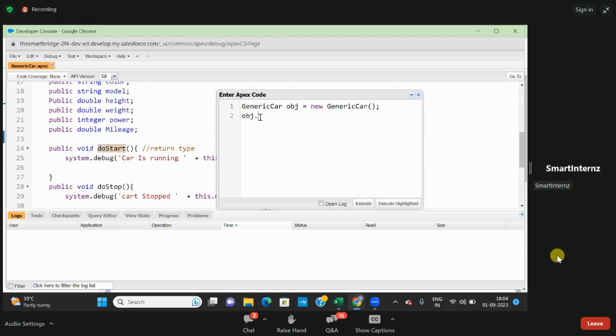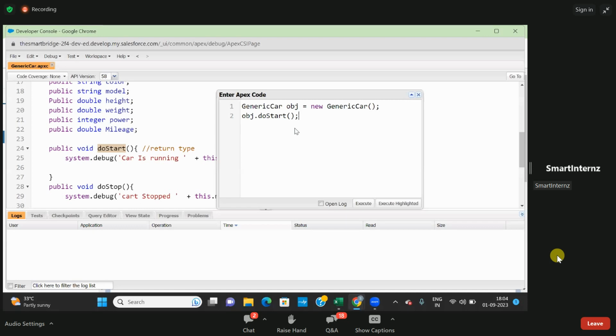If I call this method, it will get printed with the car is running, and whatever the object and model name is, it will come printed over here. I'm just showing you. We have seen all this code yesterday only.